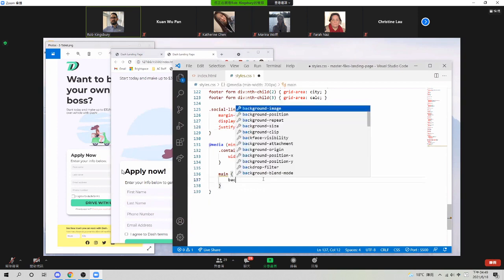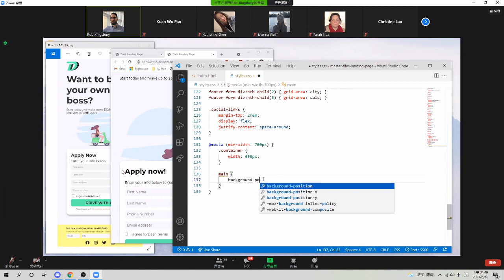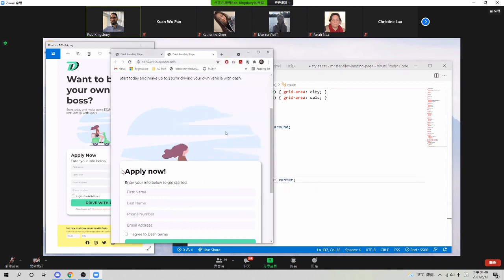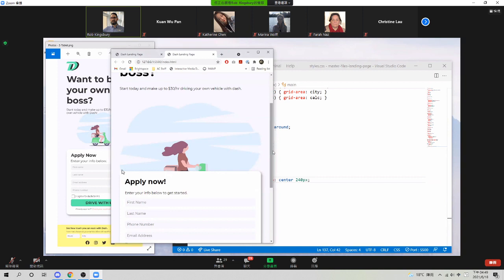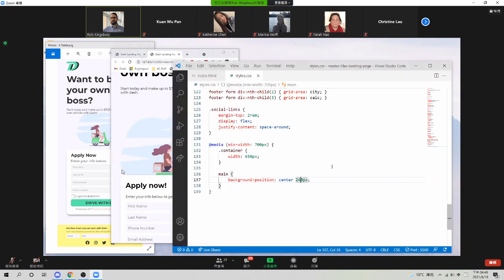I'm going to say the background position, again, is still center. I already told it to have the image there. It's still there. I don't have to redeclare that. I'm going to say center, and I'm going to drop the number to 240 pixels. Okay. I might change that, right? I could, probably will. Change it right now. Let's see, 200 pixels, 100 pixels. Hold on a second.